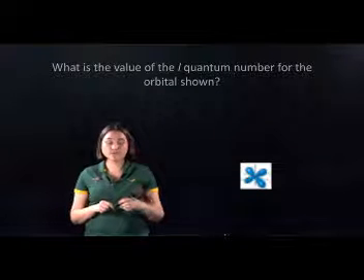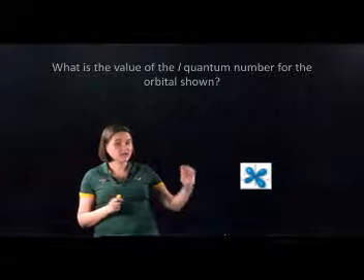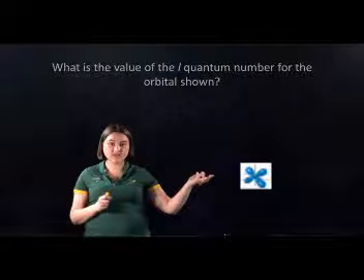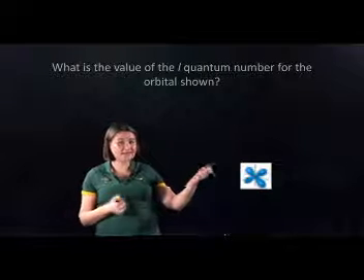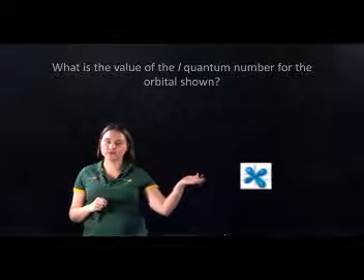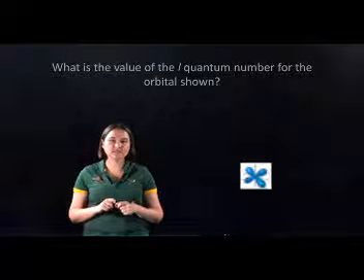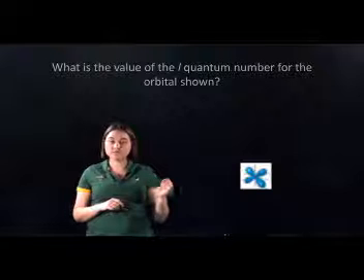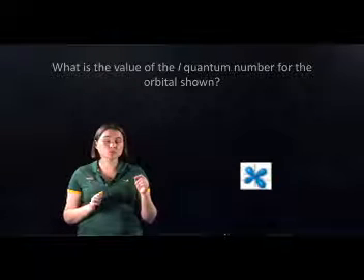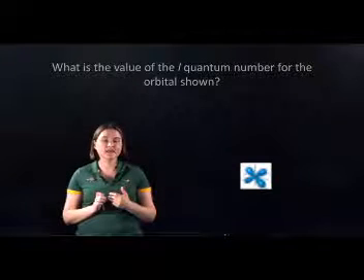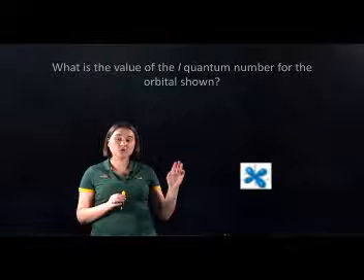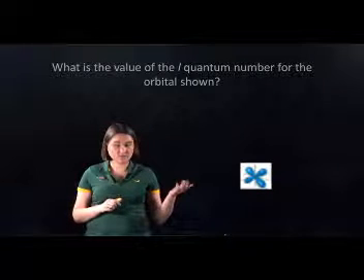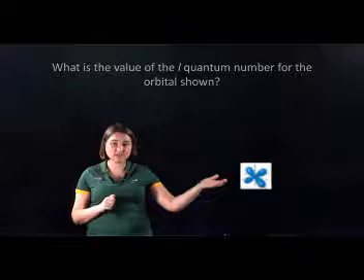Okay, this next one wanted you to tell me what L would be associated with a cloverleaf or a d orbital. And so here's your picture of the d orbital that you were given on the exam. Remember that L equals 0 for an s, L equals 1 for a p, L equals 2 for a d, and L equals 3 for an f. So you only have one option that you could use here, which would be L equals 2, because you have a d orbital.